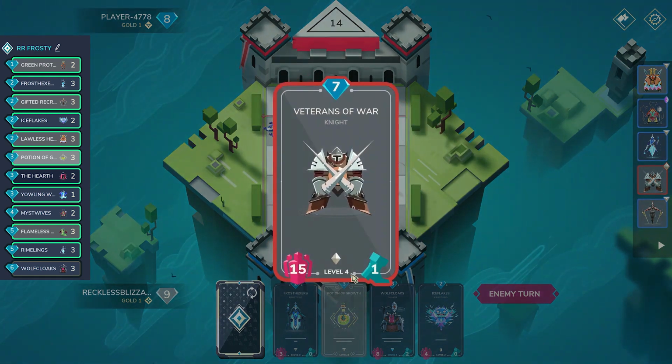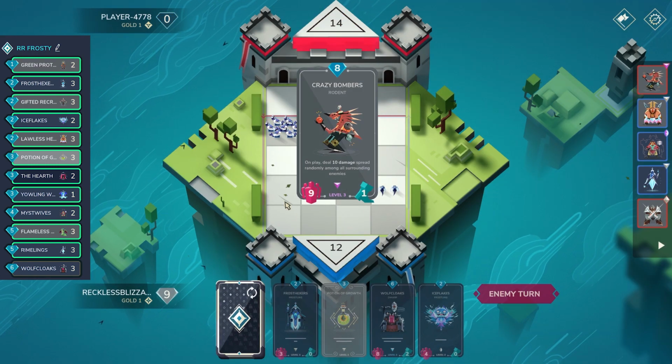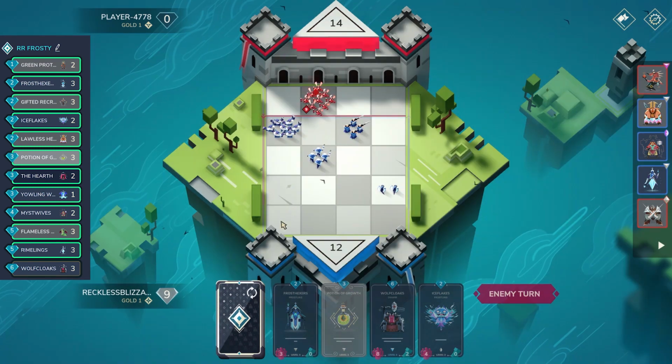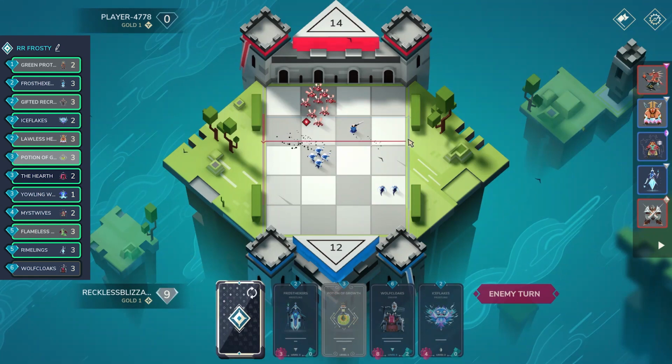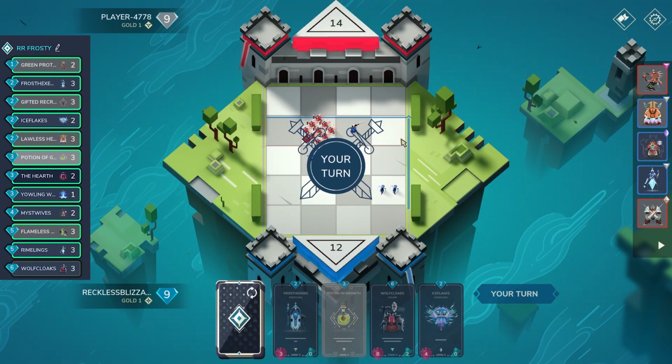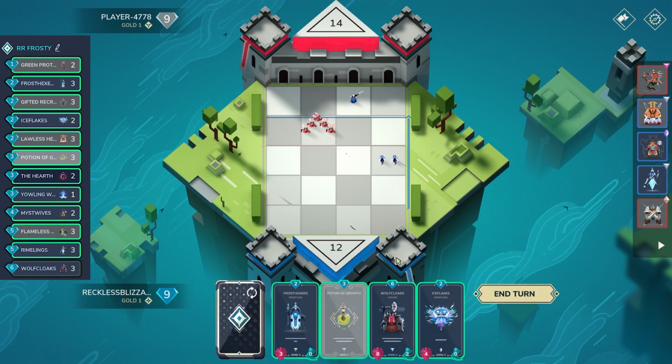However, they have been playing level 4 cards. It's just that these level 4 cards aren't of the greatest value. They actually are very, very powerful though. I feel like what they could have done after the Flameless is just play this Victor right here, and I would have been pretty much doomed. This is a beautiful Crazy Bombers. The enemy is really not happy with what's happening right now.